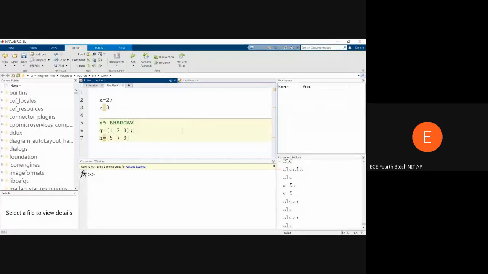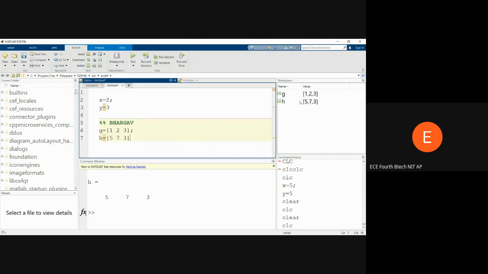So see, that's a comment. Whenever you write something after the percentage symbol, that will be considered as a comment. Unlike C, it won't create any problem by not using the semicolon over here. In C, if you don't use a semicolon, the program will not execute. It will give you a syntax error. Now I just want to run the second section only. That's the reason why I'm using run section. Remember one thing, I haven't saved this file. I just run the second section.